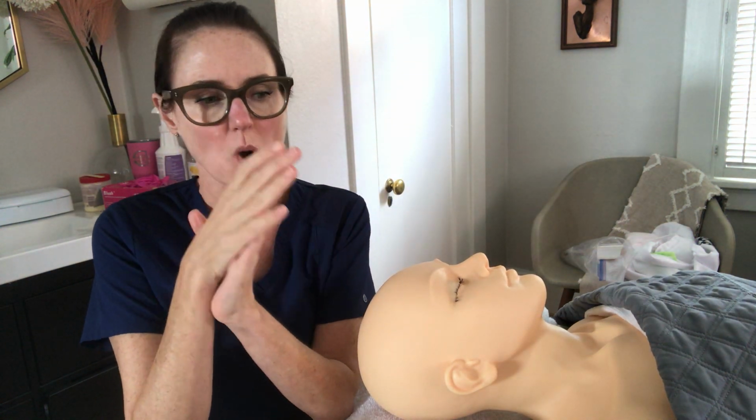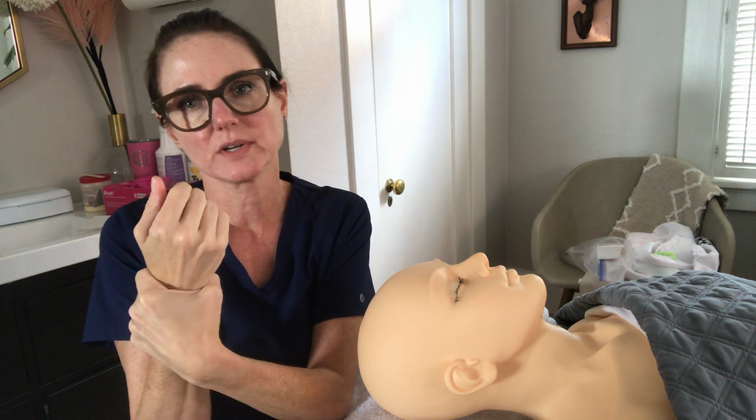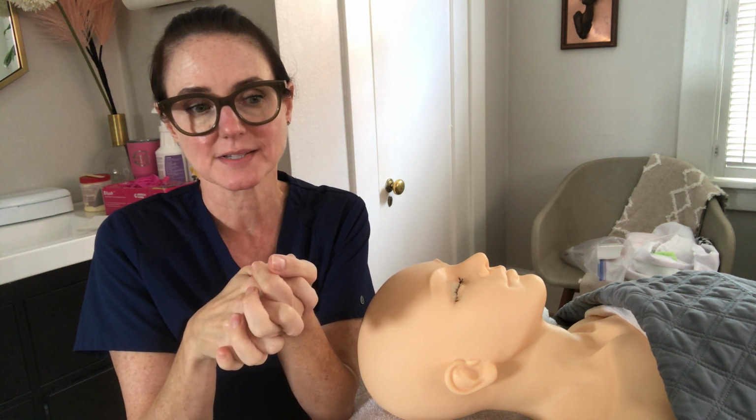We wet our hands at the sink with water and get some liquid hand soap, coin size. We're going to wash our hands together down to our wrists, the backs of our hands down to our wrists, our fingers, and the backs of our fingers. We wash between our fingers, nails and fingertips, between our fingers and our thumbs. We wash our thumbs, of course, and our wrists. We do all of that interlocking washing for a minimum of 20 to 30 seconds.